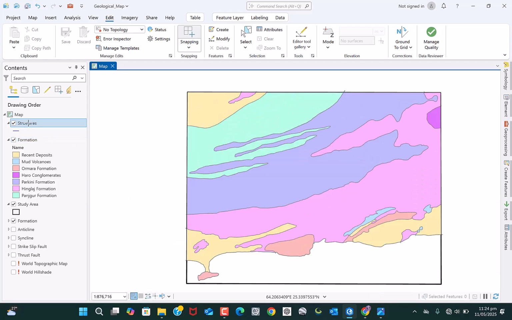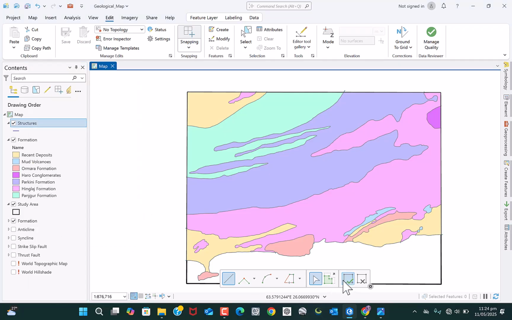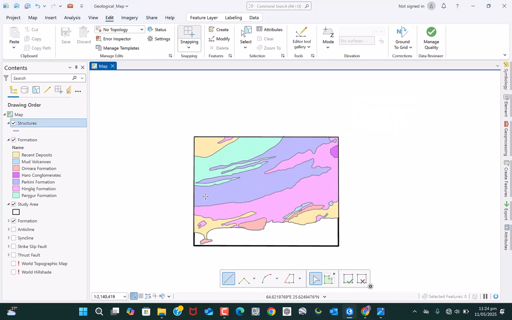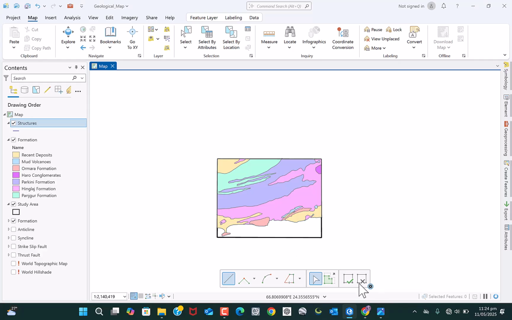Now right click on the structures. You can check it so that it can appear here, or you can go to map and select this explorer. For no reason, I don't know, it's not responding.